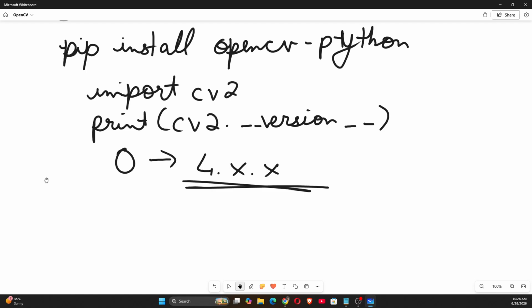Now the question must be arising: how do we use this library in machine learning projects and why? The main thing is that machine learning models cannot understand images directly.